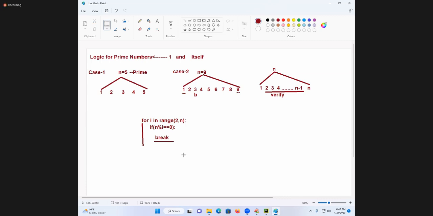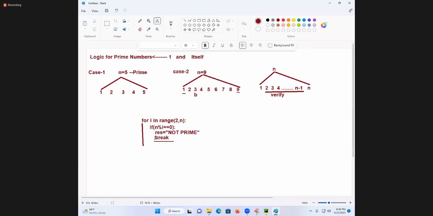So what I am taking is: when remainder is 0, is it prime or not prime? I will take one variable, RES. I am writing there not prime.